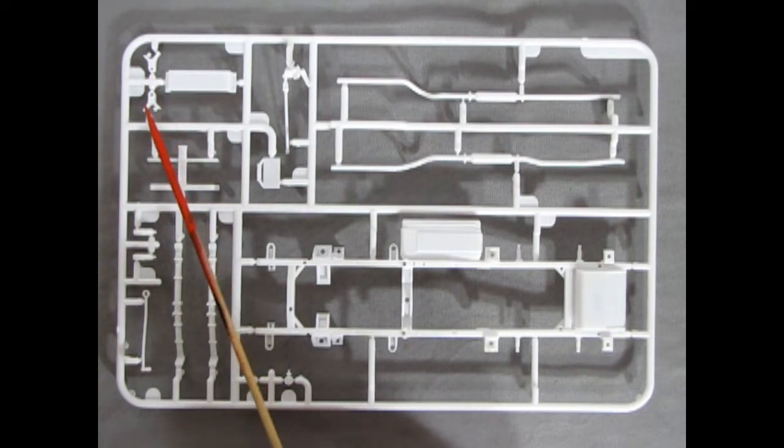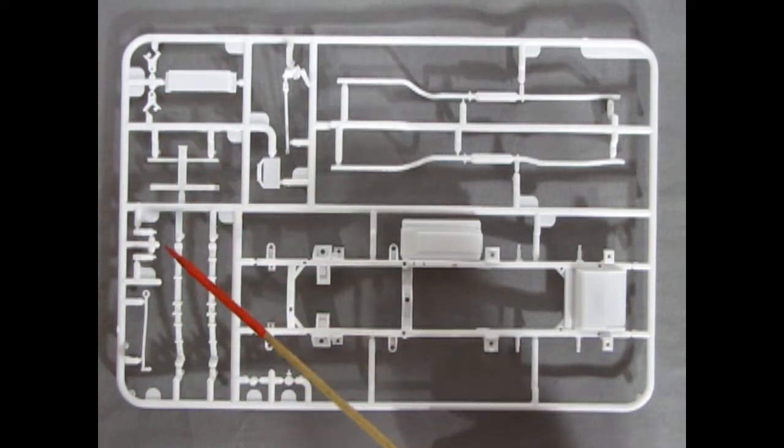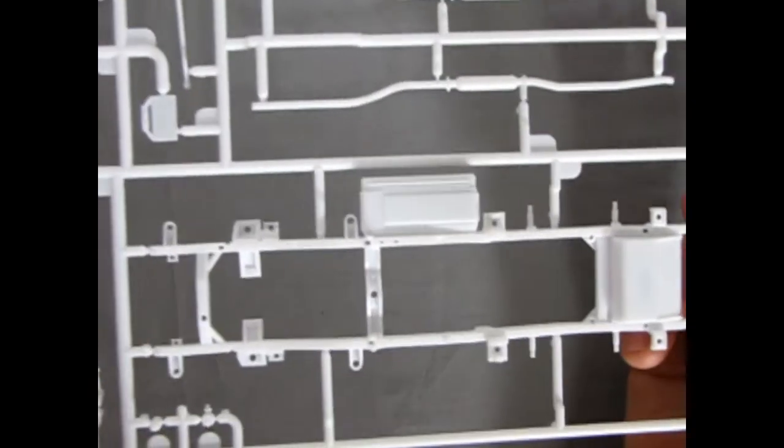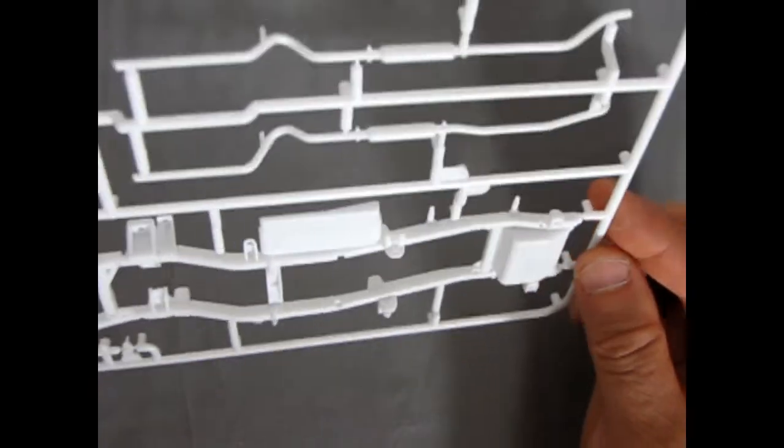Those are the little brackets, I believe, for the swinging gate. Again, lots of nice detail on here. Let's bring it up to the camera. You can see all the cool effects.